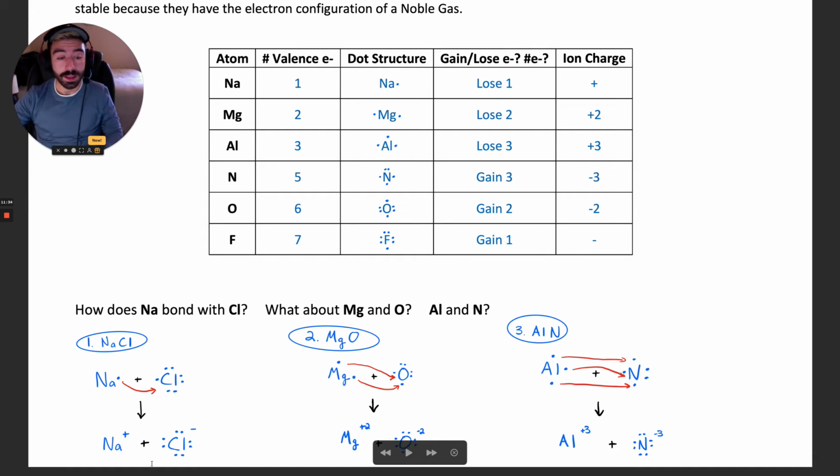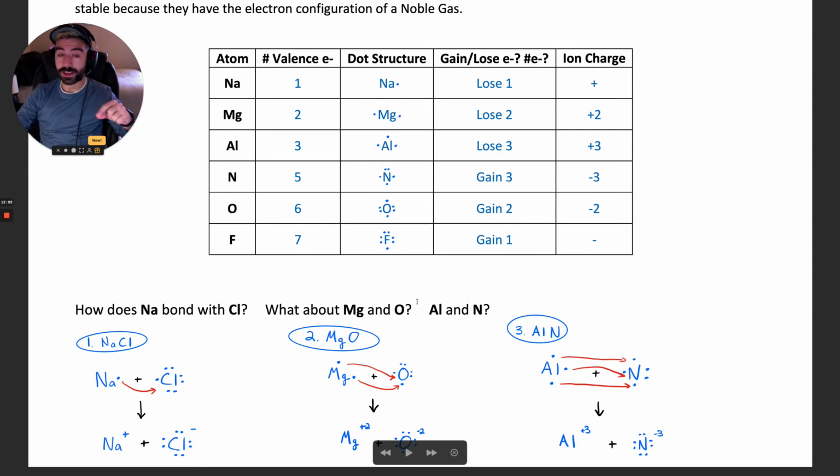And that's it. Ionic bonding doesn't have a physical connection like you might be used to seeing, where we draw a line between atoms. That doesn't happen in ionic bonding. This is a ratio. So with a sample of sodium and a sample of chlorine, when you combine those, they will arrange themselves such that there's 1 sodium for every 1 chlorine.